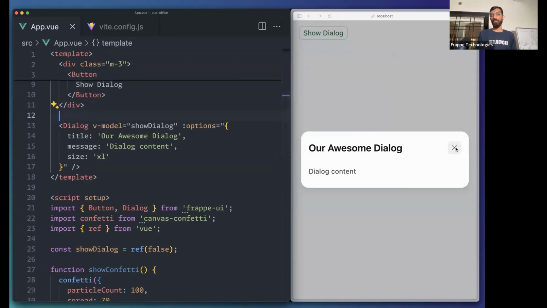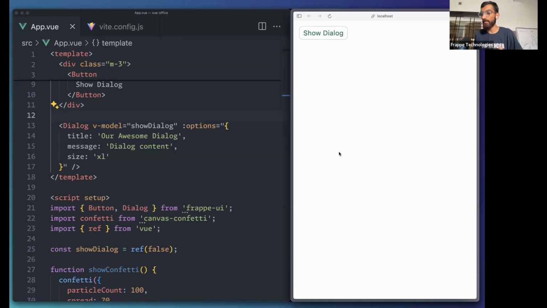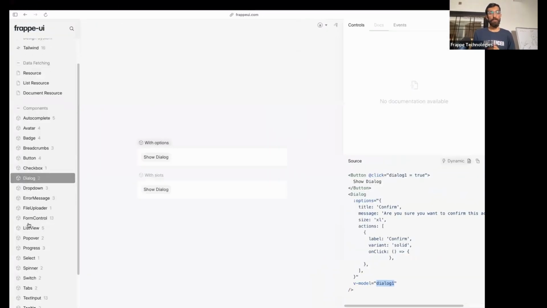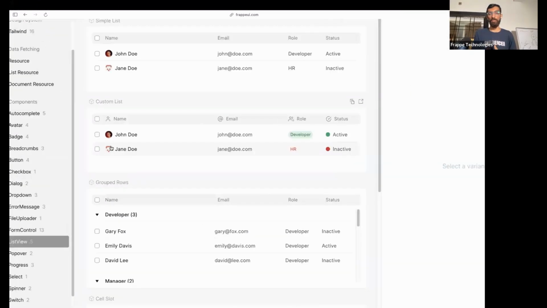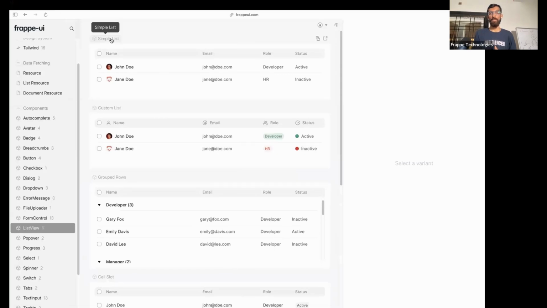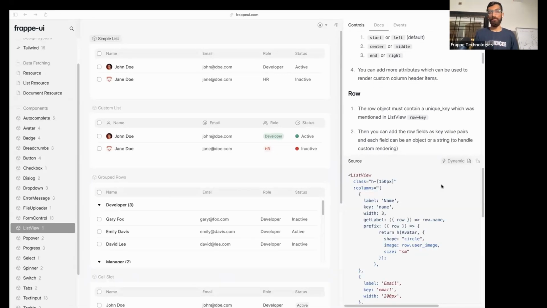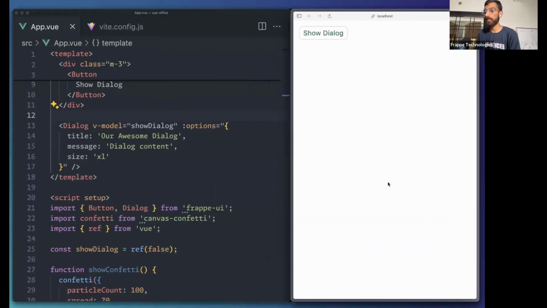Cool. So this was dialog. So Kitty, whenever you think about what will happen when you change this, try changing it and you will clearly see what happens. Because we won't be able to cover each and every component, right? A lot of them have docs. So for example, ListView, right? It's a sophisticated component. So you can select a simple list and go to the docs and you can read. Let's proceed. Any other questions on this part?